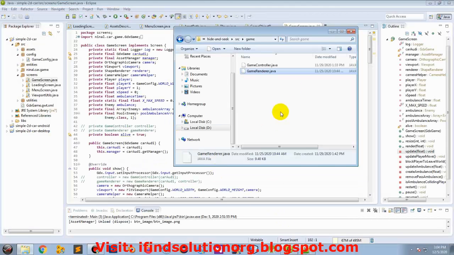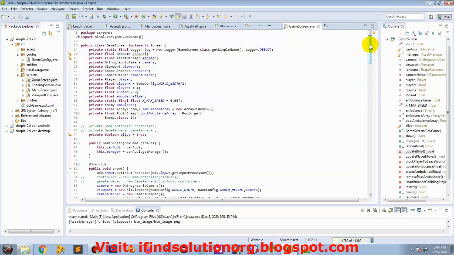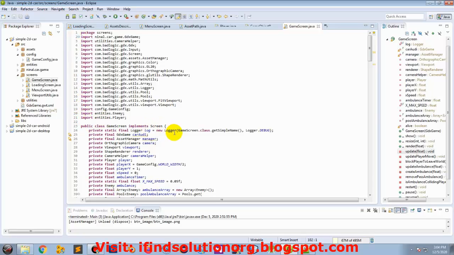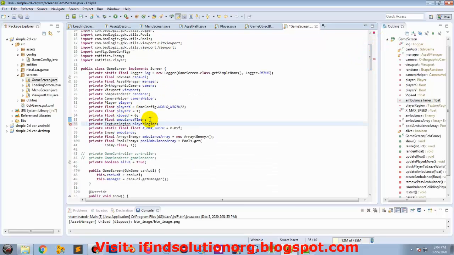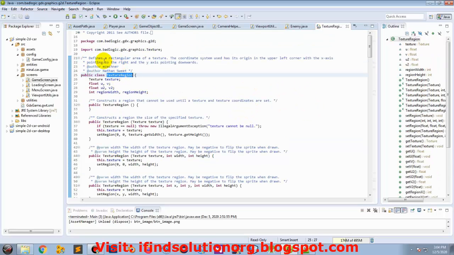So TextureRegion is a region of a texture, and a region has a width and size. You can see full details of the TextureRegion class from the Libgdx documentation, so you can visit their official website or double click. The TextureRegion class defines a rectangular area of a texture, so for your study you can just read it here.